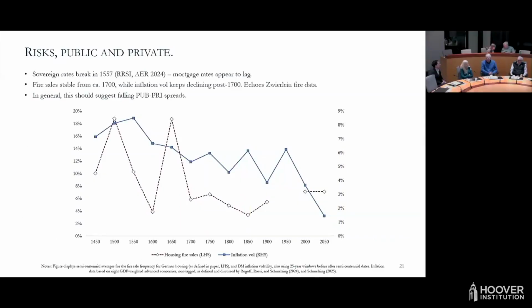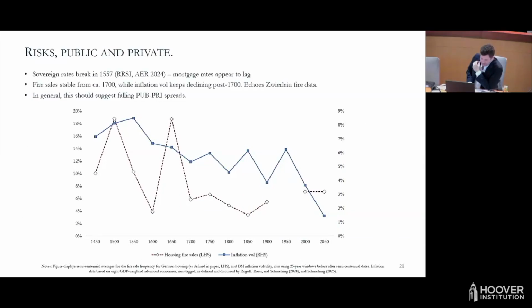Hardly. Okay, so the title of the paper is alluding to the emergence of the safe asset, of course, and here I try to fuse some of the insights from other projects with this new insight from one of the largest items on the capital stock, the housing. Okay, and so we've seen that after 1700 or so, the fire sale risk at least suggests that there was not another major leg down in the individual housing risk.